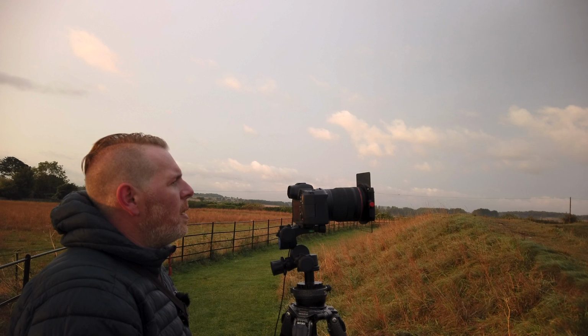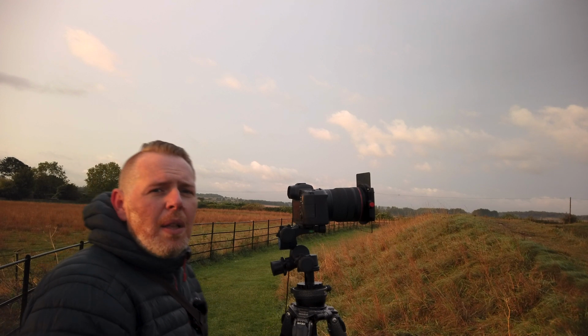Well, the colour disappeared pretty quick, to be honest, so there wasn't really a lot of point in staying where I was. But what I've done is I've moved to the opposite side now. We're anticipating the sun coming up in about 5 minutes, and I'm hopeful that we'll get some nice light on the church just behind me. It's always great to catch it at first light. The cloud behind it is quite thick, but there's no real definition in it. But if we get a good beam of light on there, it should give us a nice shot.